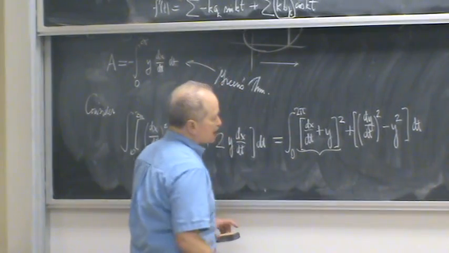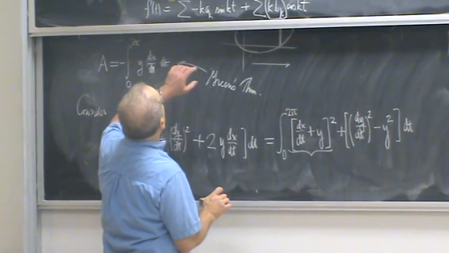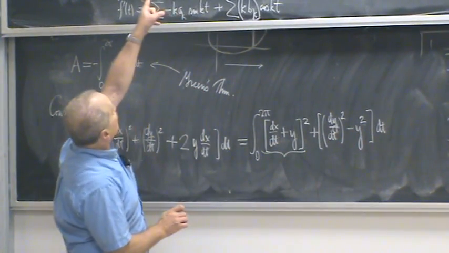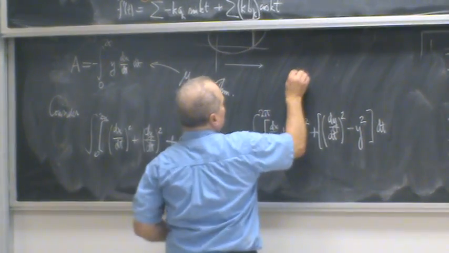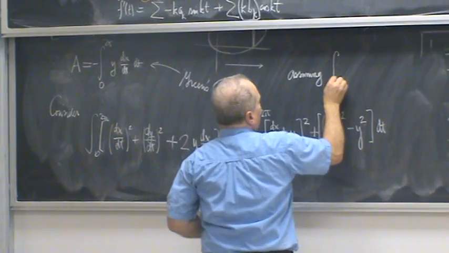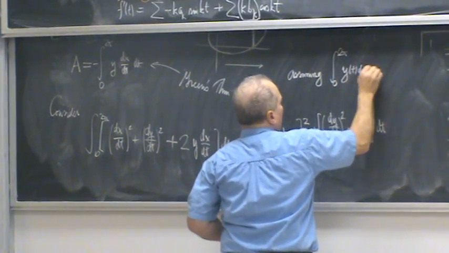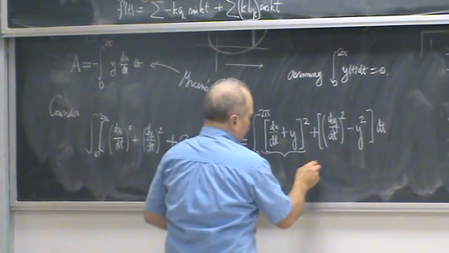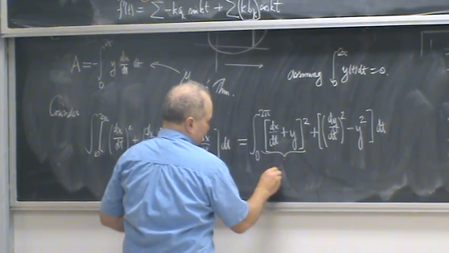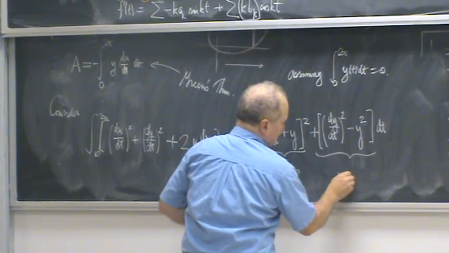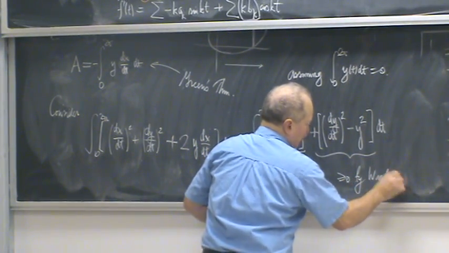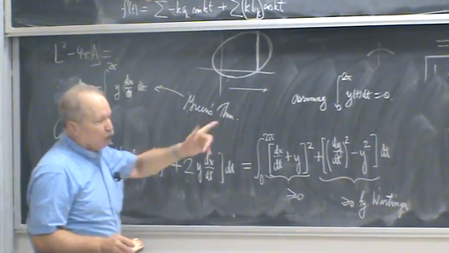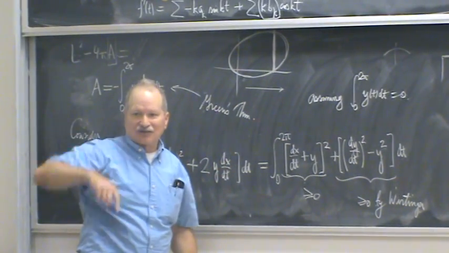Well, this is integrating something positive, and what did we have in our lemma? The integral of y squared is less than the integral of dy dt squared. That's this. Assuming that you've chosen your coordinates so that the average value of y is 0, you can just shift your coordinates so that the average value of y is 0. Then this integral is positive, and this integral is positive by the Wirtinger thing. So this difference is greater or equal to 0, and it's 0 only when y is a cosine t plus b sine t, which means you're going opposite.